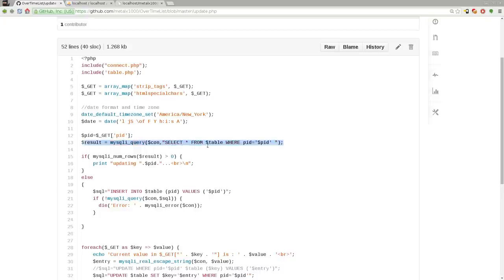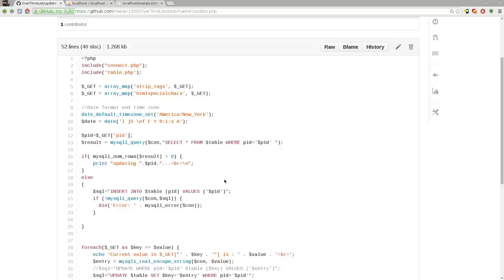And then we're going to search our database here for anything with that PID. And it's going to say, okay, get the results. If there's more than zero results, we're updating the entry. If not, we're going to create an entry. So that's why this script does two things. Again, it updates. So each time you move someone to the bottom of the list, it's updating them. But if you want to update someone's phone number or rank, this will do that as well, based on that PID.